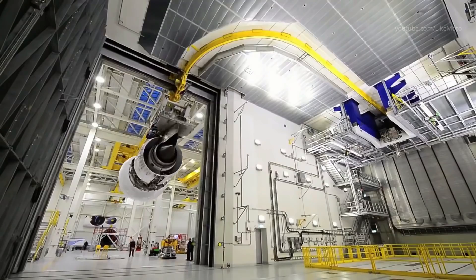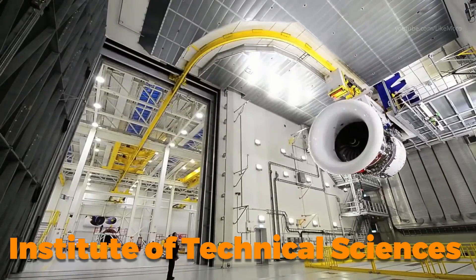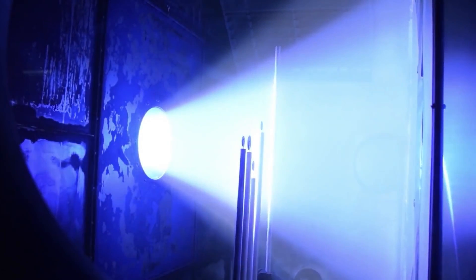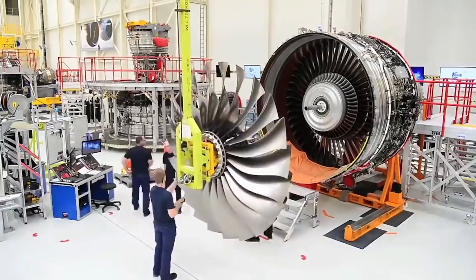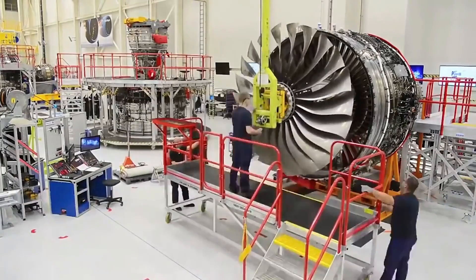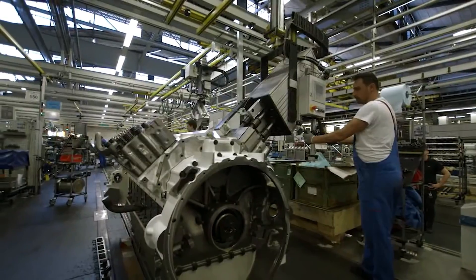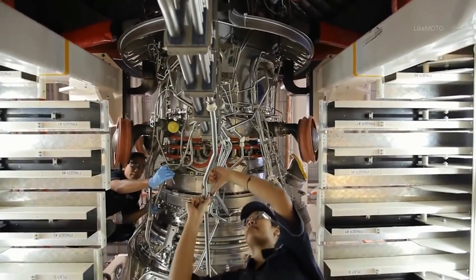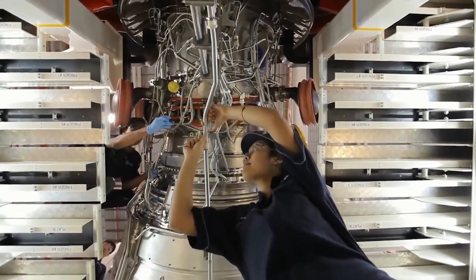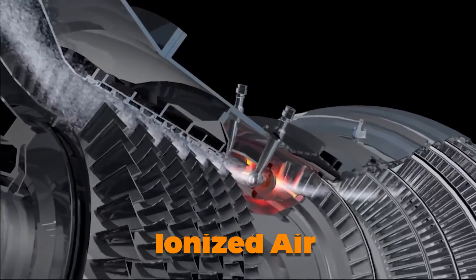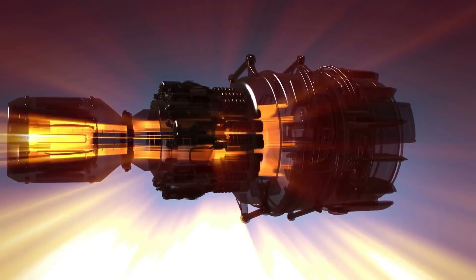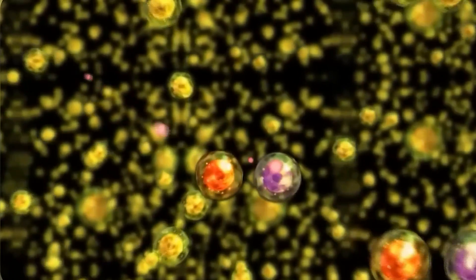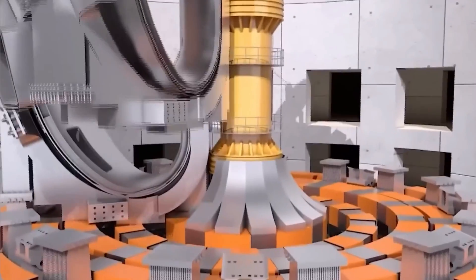The geniuses at Wuhan University's Institute of Technical Sciences have flipped the table. Instead of dabbling in the xenon realm, they've harnessed the power of air and electricity. Their groundbreaking design has demonstrated the ability to generate some serious oomph, potentially paving the way for the next era of advanced aircraft. Their innovative plasma engine behaves somewhat like a fiery combustion engine. It all starts with ionized air, a futuristic twist on an everyday substance. This ionized air is channeled into a tube, thanks to an air compressor.